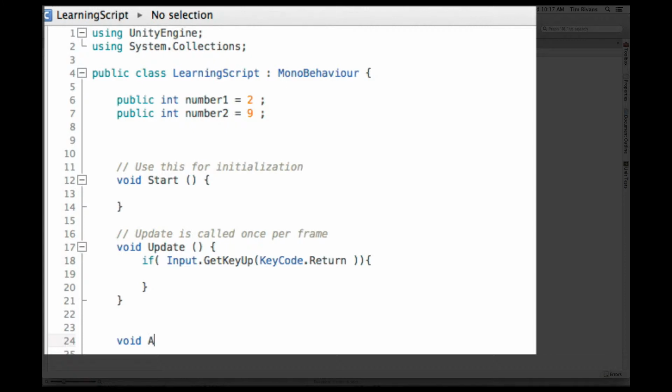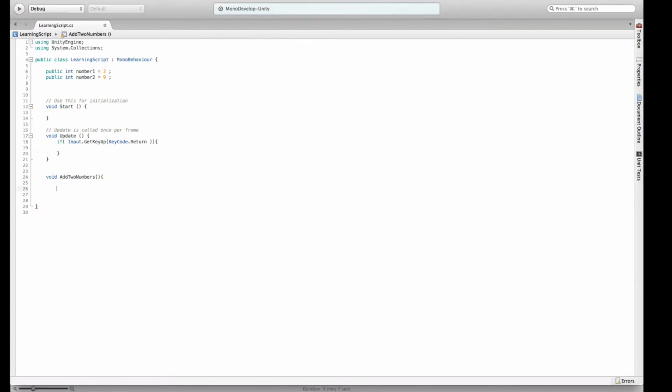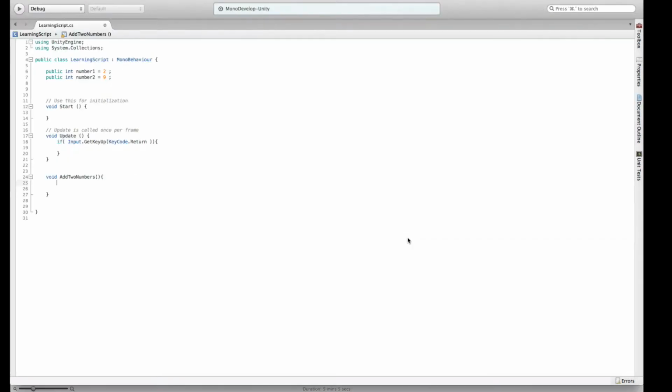We'll start out by adding two numbers, and just push the answer to the debug log: number1 plus number2.